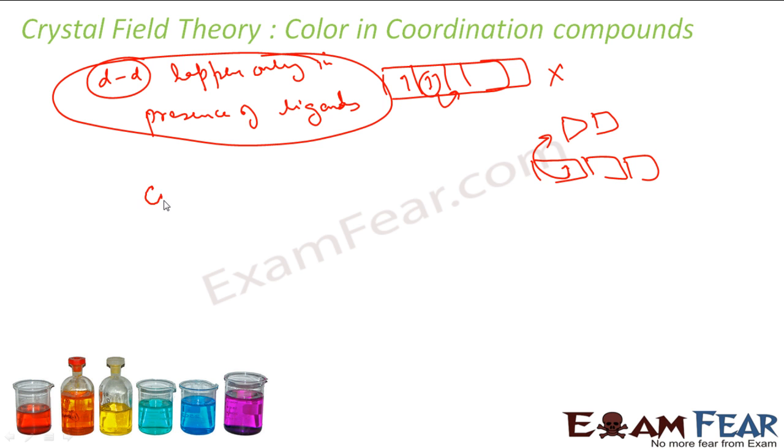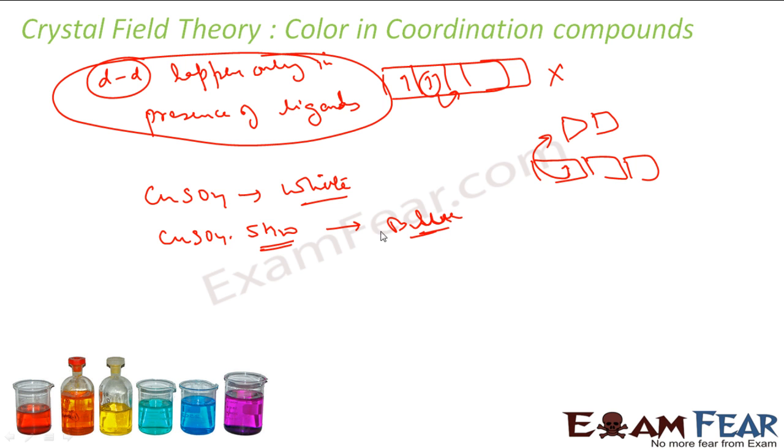A good example is copper sulfate, which is white in color. Why? Because this is not a coordination compound. But if we talk about CuSO4.5H2O, here water is a ligand, so it is a coordination compound, and this is blue. Due to the presence of water as a ligand, the degeneracy of the d orbitals of copper is broken and we have something like this, and you see a dd transition. But in the case of copper sulfate, the d orbital is something like this. So there is no color, but in this case there is a color.